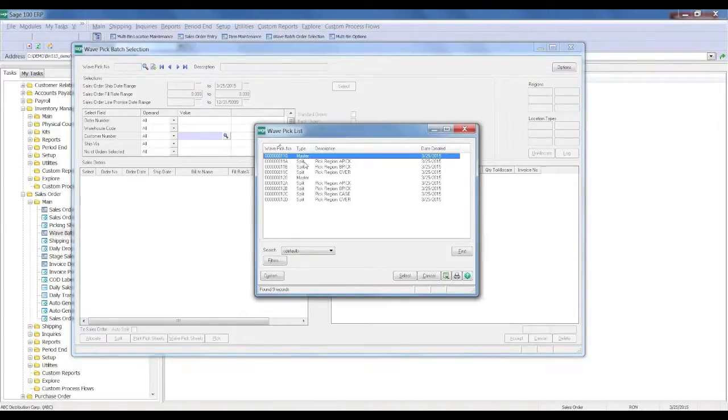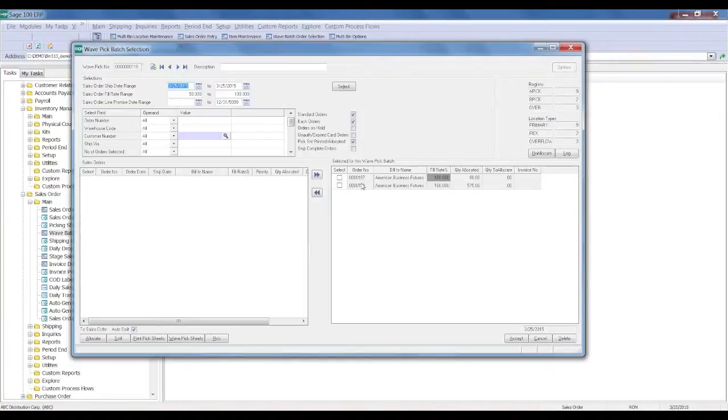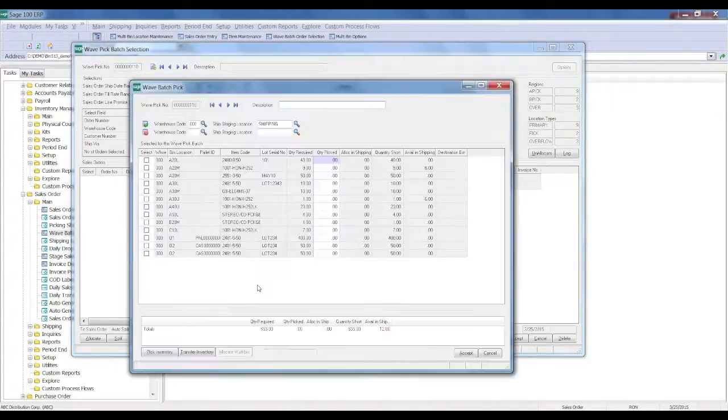There's another feature of staging inventory. So what I can do is I can pick a split or the master in this case, which is just these 2 orders. I can click pick. Sometimes when you're using the RF handhelds, you might scan and stage your inventory, and that's fine, and you can continue doing that. In this case, I can select all these goods. I can pick these goods.